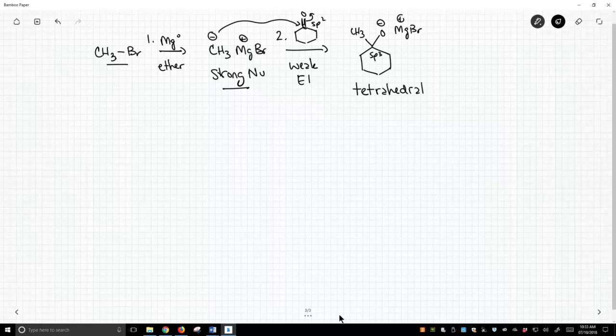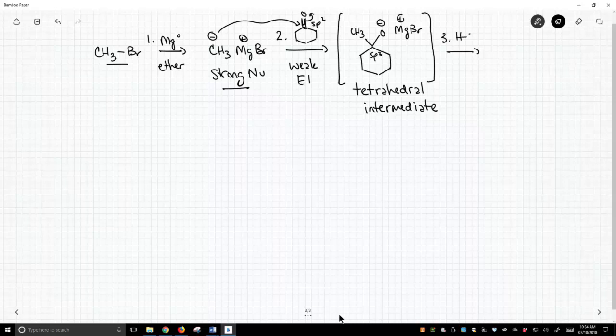And we call this a tetrahedral intermediate. We will refer regularly to tetrahedral intermediates. If you want to be fancy, you can put in brackets, but I'm normally not that fancy. But it's a tetrahedral intermediate. Tetrahedral intermediates can do 2 things. They can lose a leaving group, which we're not going to see for a while, or typically these days, we are going to have a proton source. We're going to protonate this O-, and that's the way we're going to neutralize our product.